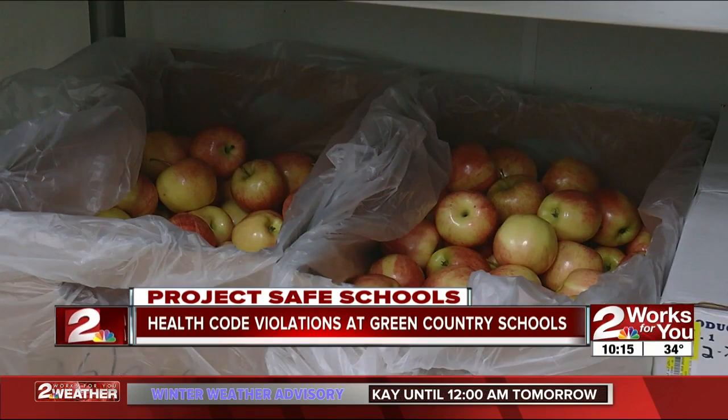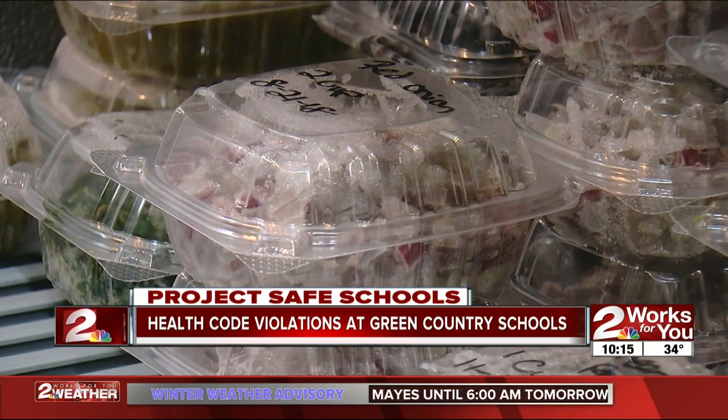For TPS, many of the schools serve up to 90 percent of students, which is why the district makes food safety one of its biggest priorities. A lot of these families that live in food deserts don't have access to adequate food at home, so it's really important — and that's why at all our elementaries, the kids have the opportunity to eat a meal at no cost to them.